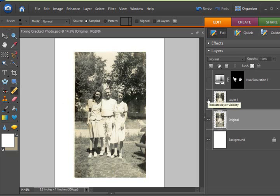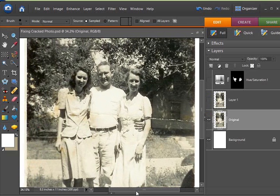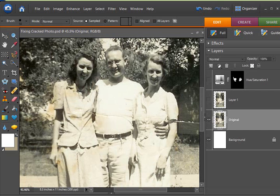and I'm going to go ahead and turn off those layers that I made to repair the photo, and now you can see here there's a couple of problems going on. First of all, we have a nice crack all the way across the photo, and in addition you can see some brown spots on the photo.